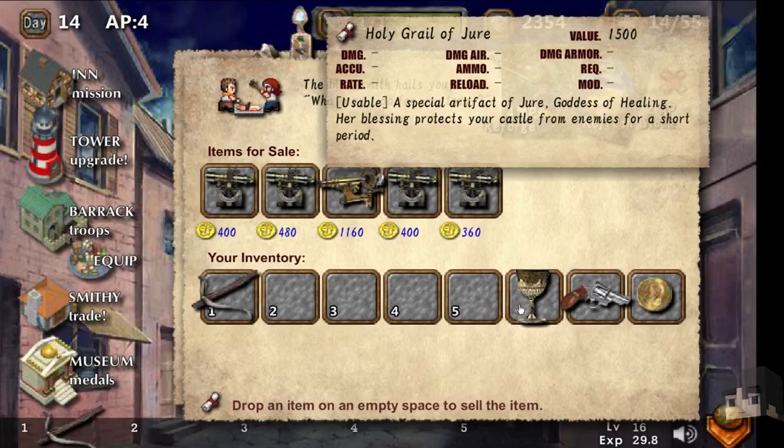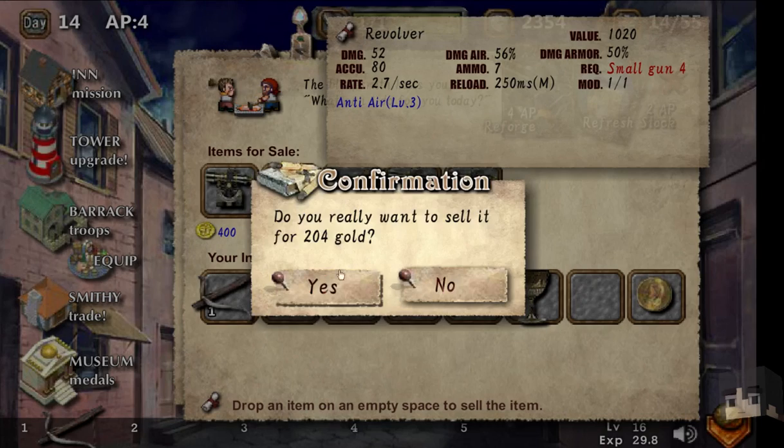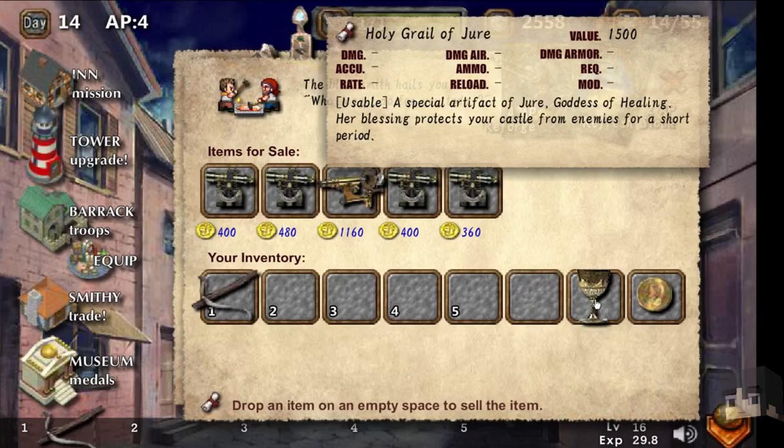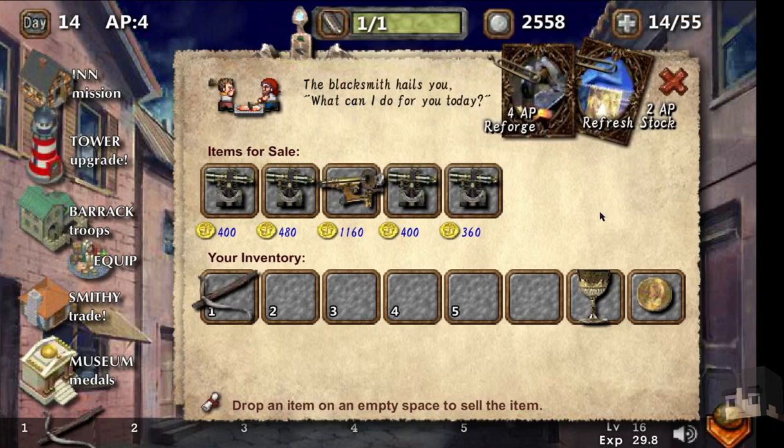We don't want this. Tempted to sell this. This actually went well, so we're gonna sell that. We're gonna keep... If we keep this, this will protect us from damage for a short period of time. Which would not be a horrible thing. And this only has one modifier on it. Yeah, so leech is the last thing it can have.